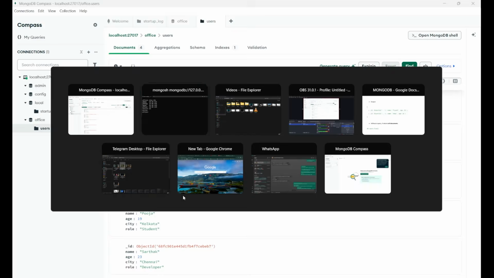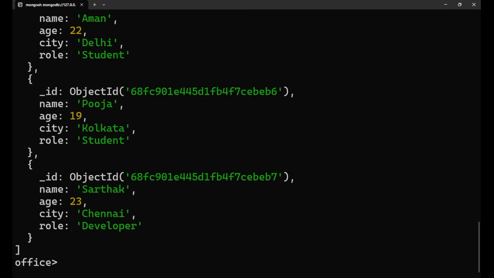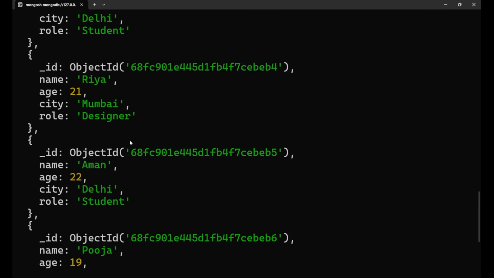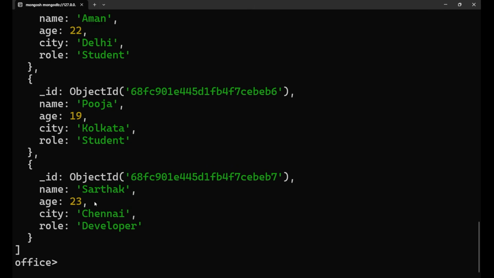Now let's move towards the query part. First of all, if you want to take out all the data at once without any condition, I just want to see everything present inside my collection, how can we do it? Simply write db dot and then your collection name, which is users, and then dot find, and put the brackets. Don't put anything inside the brackets, right? When you press enter, you will see all the data that is present. You can check, right? So this is how we do it.